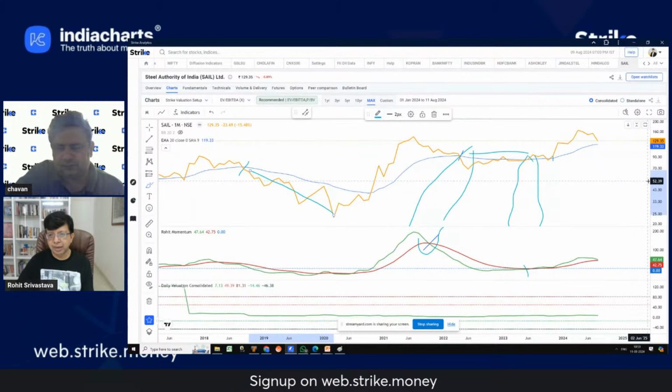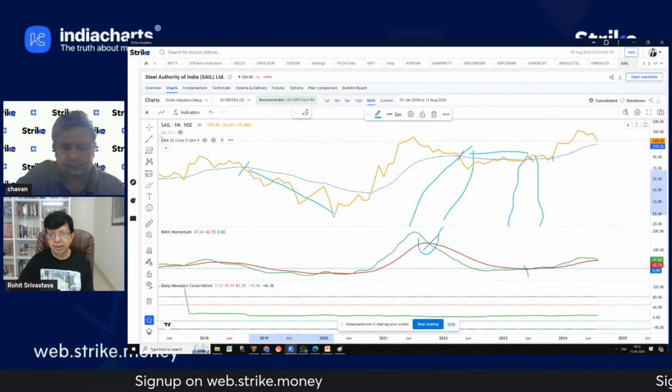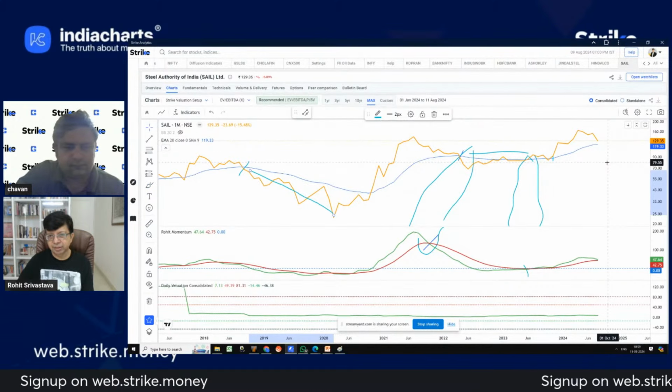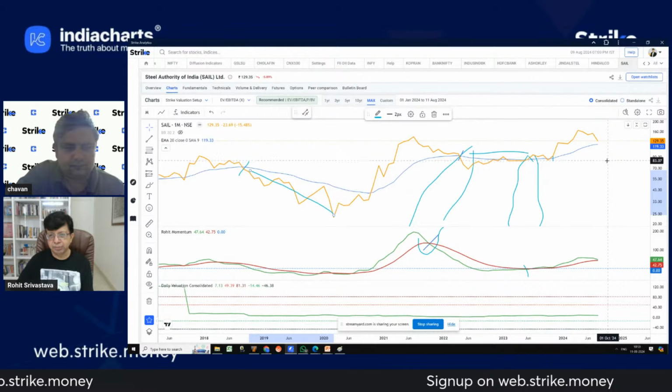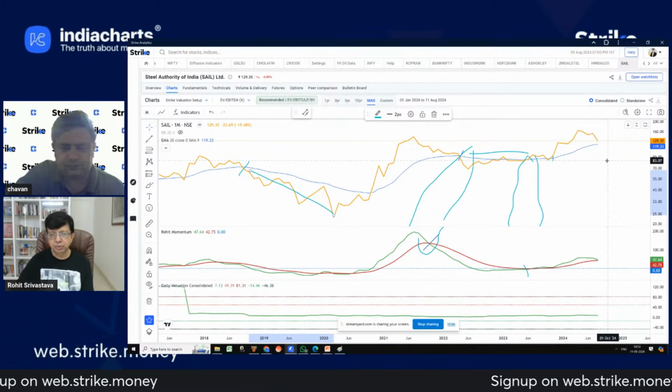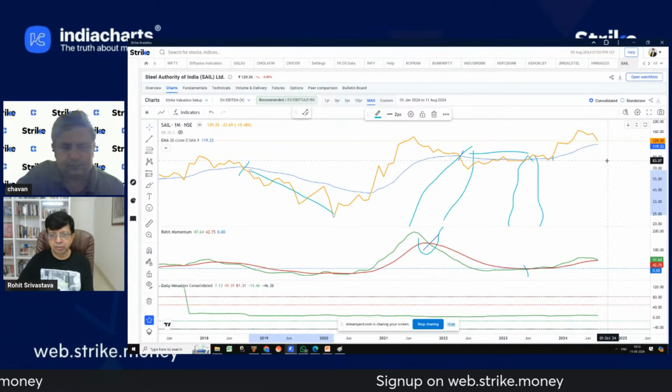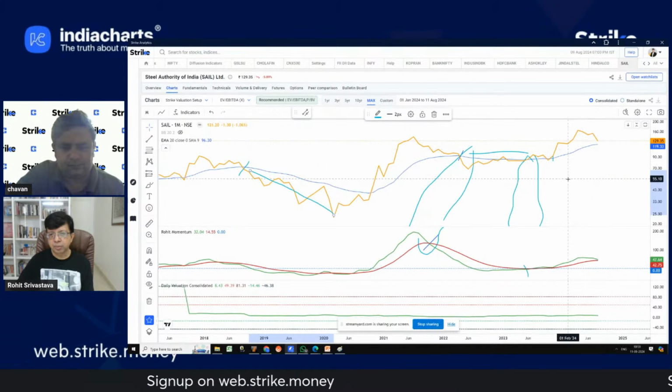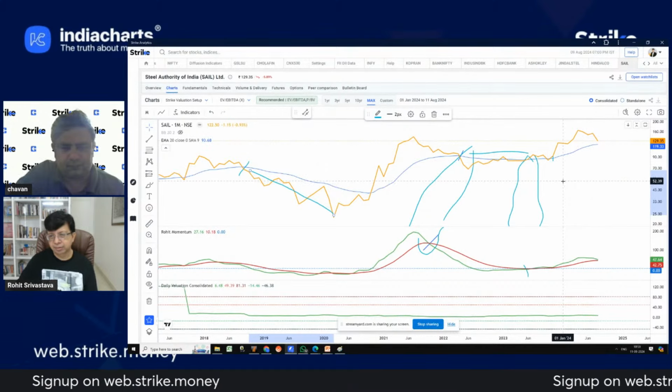The extent of decline is not known. You get a period of underperformance. That's what we will say. Whether that underperformance ends up in a sideways market or a downward market is different. Because you're in a bull market right now, there may be sideways, but in a bear market, it may be down. And some stocks even go down during a bull market, as we saw in some of the pharma stocks. So how much importance you give to the signal is what you have to decide.